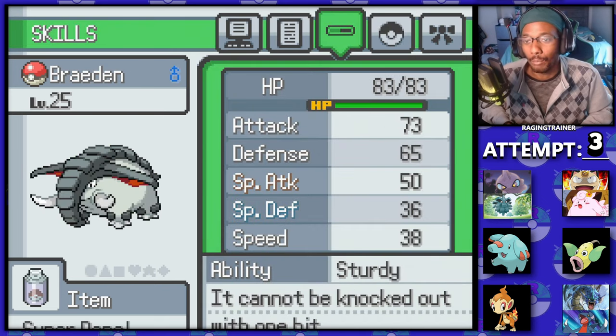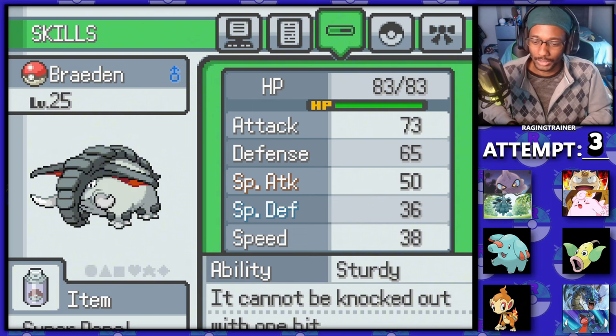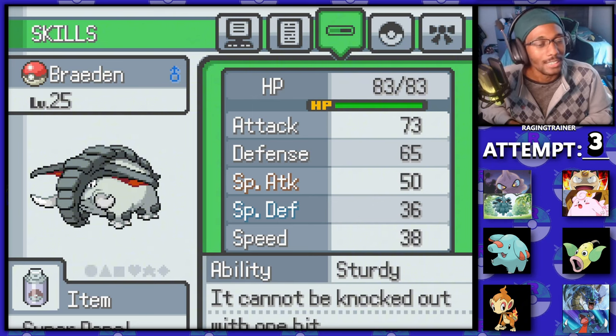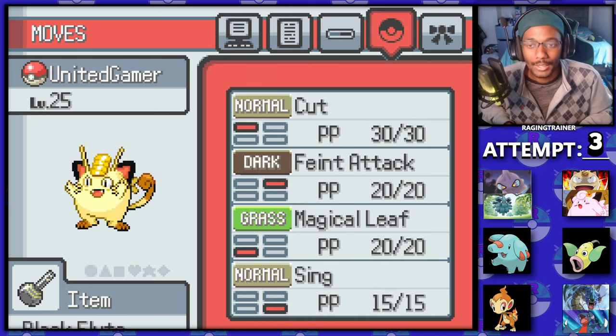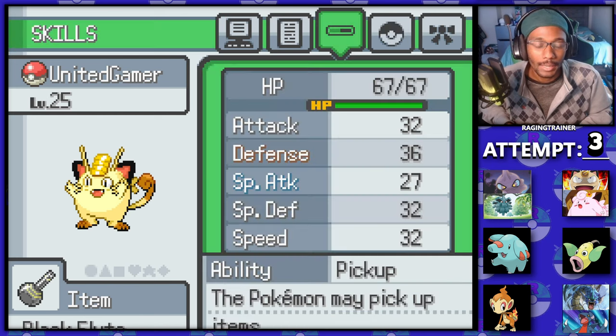No items. Brayden the Dawn Fan, officially. Level 25 rock. When did you get that super repel? Let's talk about that. Sturdy for its ability with that mud slap, rollout, slam, fury attack. And United Gamer, the Clefairy Meow thing. The Pudgy Meow. Level 25 rocking that black flute. Get that off immediately. Cut, faint attack, magical leaf, sing, and pick up.